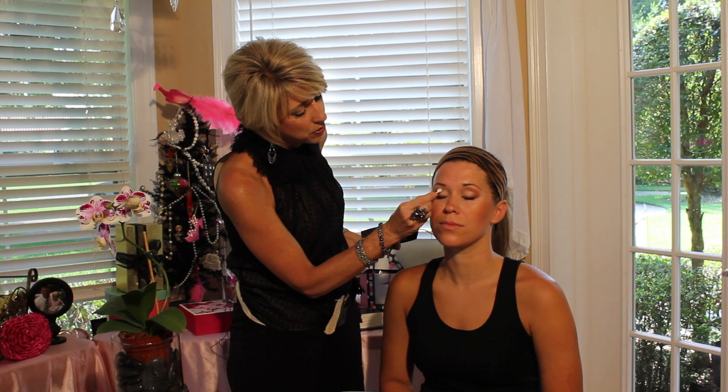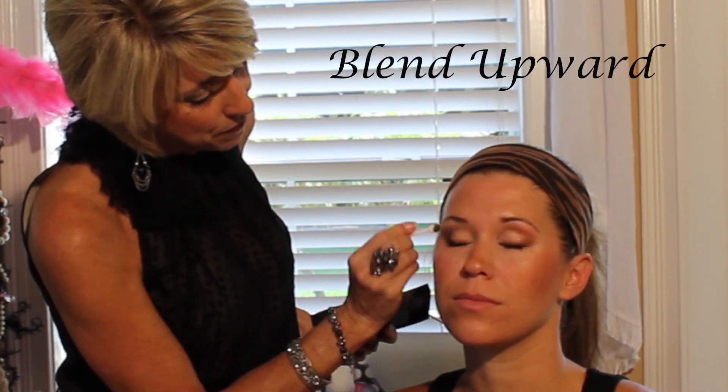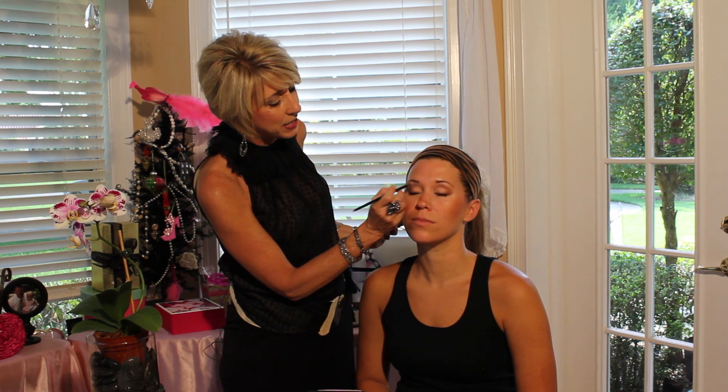But to kick it up a notch, we're going to add a little bit of a smoky, dark charcoal in a steely color. What you want to do, ladies, is apply with one side of a sponge tip applicator and then blend upward with the other side. Of course, if you're using your nice set of brushes, you can always blend with the sable brush like this. I sometimes don't like using this when I'm using a darker color because as you blend, you can flick the dark eye color and it gets caught on the inner part of the nose, and that is not good.